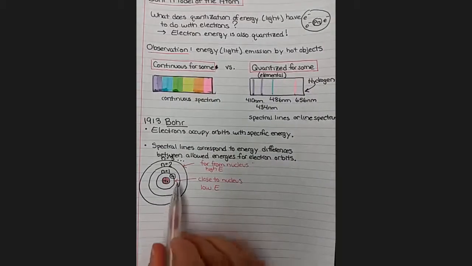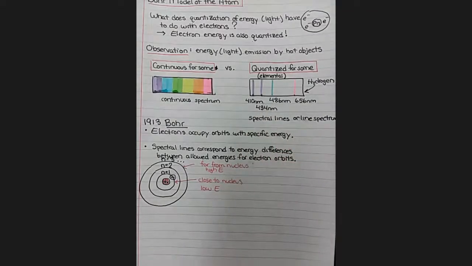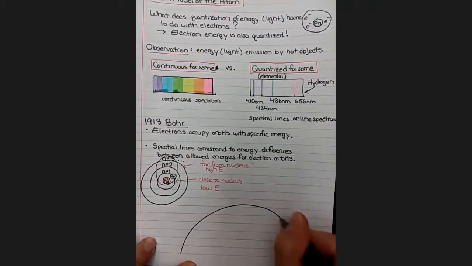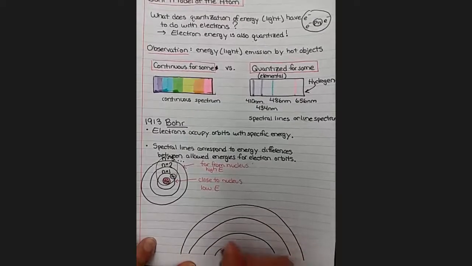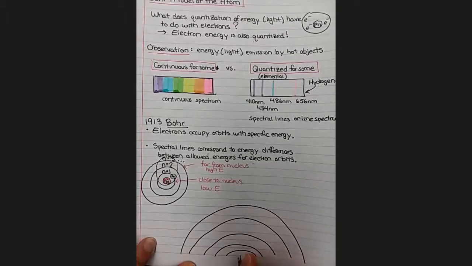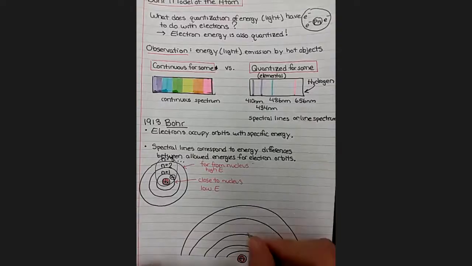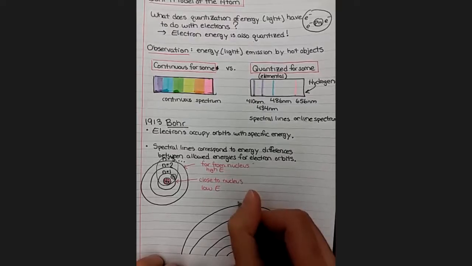So we have this model. Let's try and make this model work for explaining this weird line spectrum for hydrogen. So let's zoom in on the top half of those orbitals so we can draw a couple more lines here. I'm going to draw a number of orbits, and we'll draw the nucleus at the center. You'll see that there are lots of different ways to draw these orbits. So like we said before, closest orbit to the nucleus is numbered 1, and then the numbers increase, and so does the energy as we move away from the center.